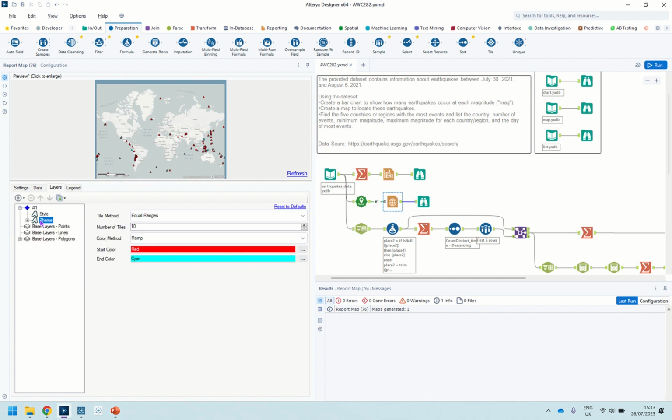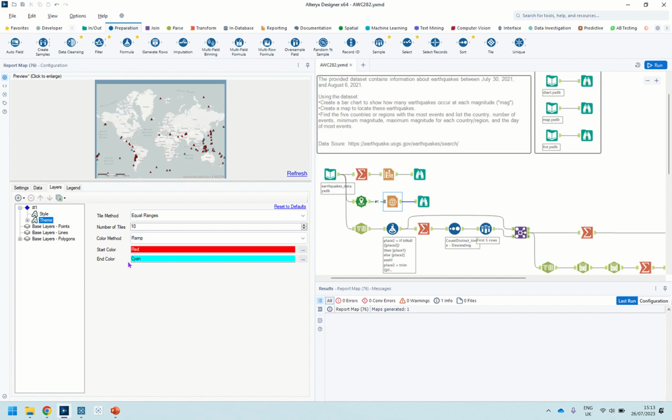And then our theme comes around because we set up that thematic field in our data tab. So we want to set it up to equal ranges so that it matches how it's set up in the example output. I had to go and look at that and see how it was set up to work it out, but I could see that every range was 0.17 apart, and I could see they had 10 tiles, 10 different marks in their legend, so I used that here. And then we just want to change the start and the end color so that it matches the example.